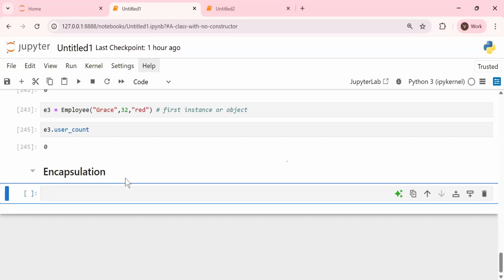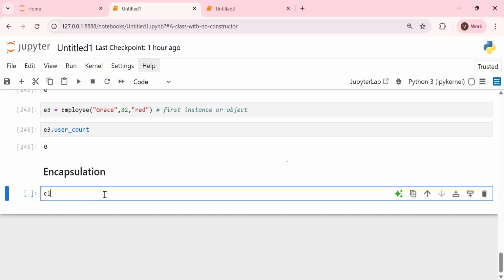So when it comes to encapsulation, we have private attributes and public attributes. Public attributes can be accessible anywhere. For private attributes, there's a way to go about it. Let me explain what I'm trying to say. Since I already gave the example of bank accounts, let me decide to use a bank account.